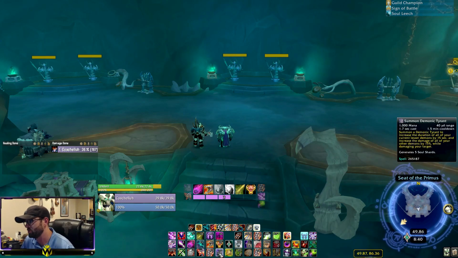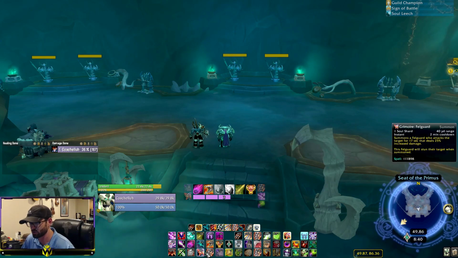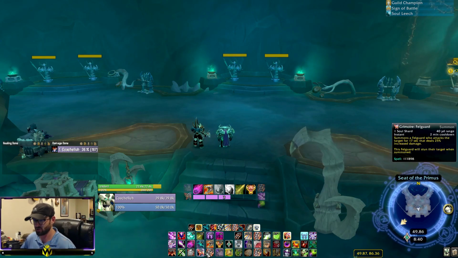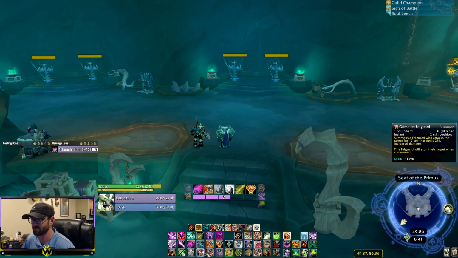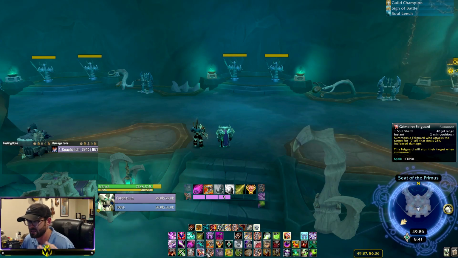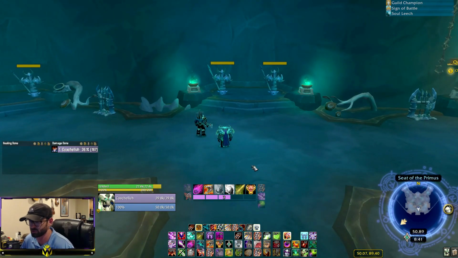But it's important, you want to be trying to get your Tyrant up with both your Dreadstalkers and your Grimoire Felguard up. That's the goal. If you can't do it, it's not completely devastating. You still can do a lot of damage without it, but that's really kind of the big meat of this burst, being able to pull that off.